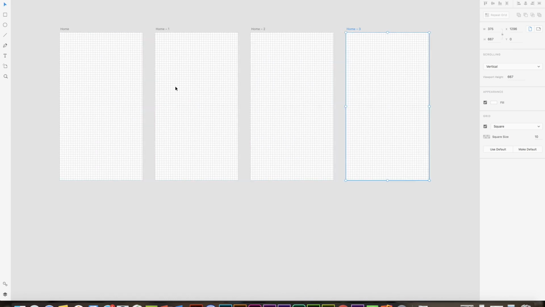Some of these pages are a bit longer, so this is going to be spots nearby. This is going to be spot details, and this one's going to be instructor details or whatever.